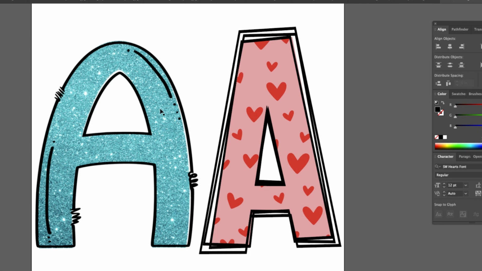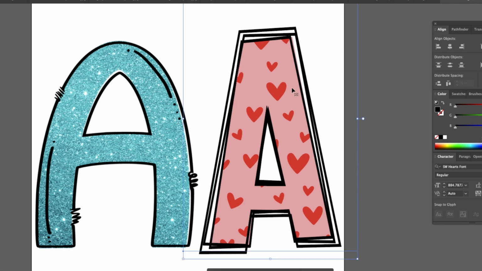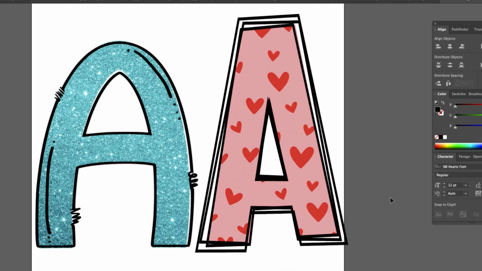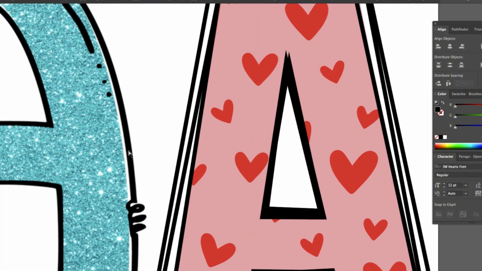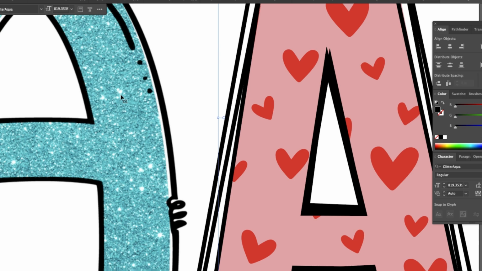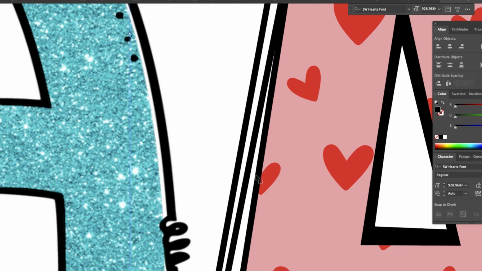The glitter font is fine for most projects, but if you try to print something very large, it's going to start to get pixelated because it's an image. It's not a vector. Now, if you created a vector font in Illustrator, you can size this as big as you want, and you'll never lose any of that quality because it is a vector file and not an image. If you zoom in, you can see the difference between an image file and a vector file. This glitter font that we just made starts to lose some quality. It gets a little bit fuzzy, where this one is nice and sharp no matter what size you make it.